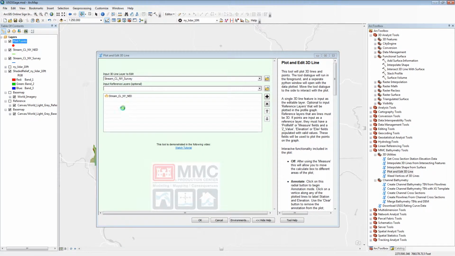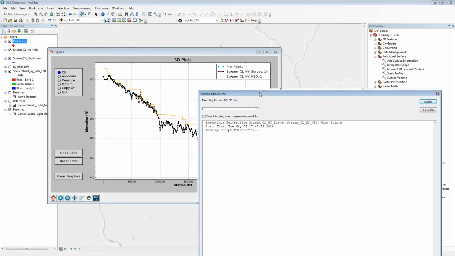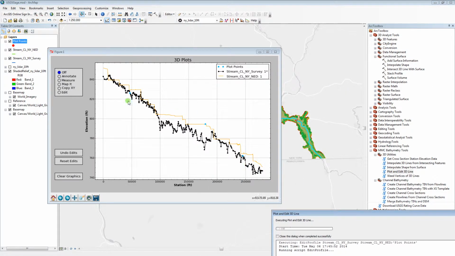And I'm going to use these points as reference layers. So you can see the Map It points were plotted again because I added them as reference layers. If I were to have a name field included in the plot points, they would be labeled in this plot.